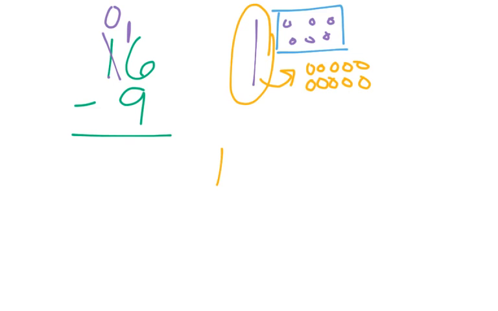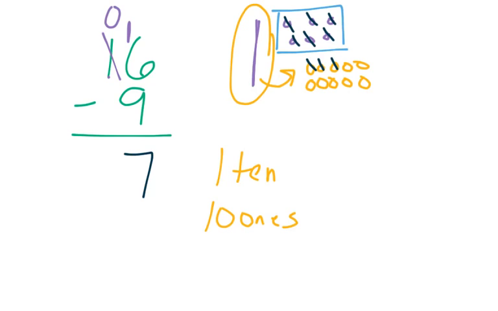Now we know that 1 ten is the same as 10 ones. That's really what we just did here in yellow: we took that tens block that was in purple and changed it out to 10 ones blocks. Now, if we add up all of our ones blocks, we're still going to have 16. But this way, we can now take 9 away. And when we add up what we have left, we would have 7.